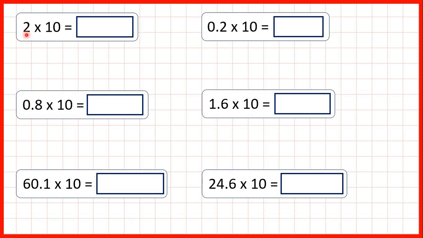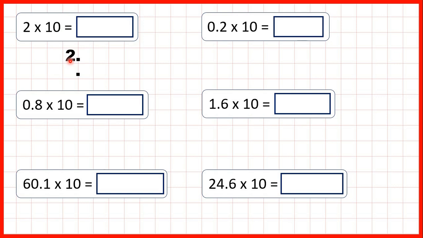So let's do 2 times 10, but let's use the method that we're going to use to multiply decimals. So we can write out our number, and because 2 is a whole number, we can put our decimal point on the end. We copy down the decimal point, and we're multiplying, which means our number is going to get larger, because if you multiply by any number larger than 1, your answer always gets bigger. And in 10 we have 1 0, so we're going to move the digit 1 square to the left.